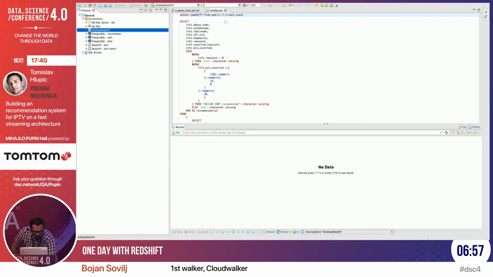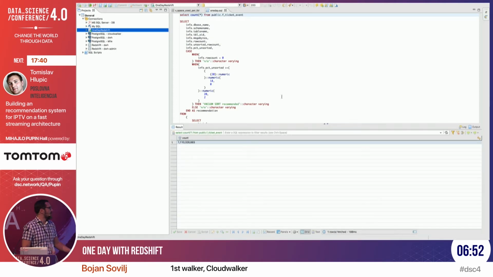So I will run select. You can see, or you cannot see, 1 billion and 100 million rows that were inserted in 51 minutes.